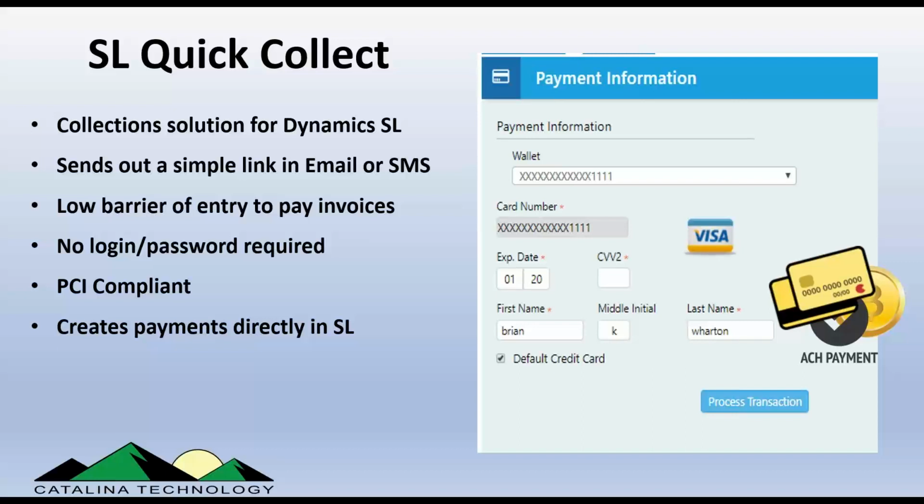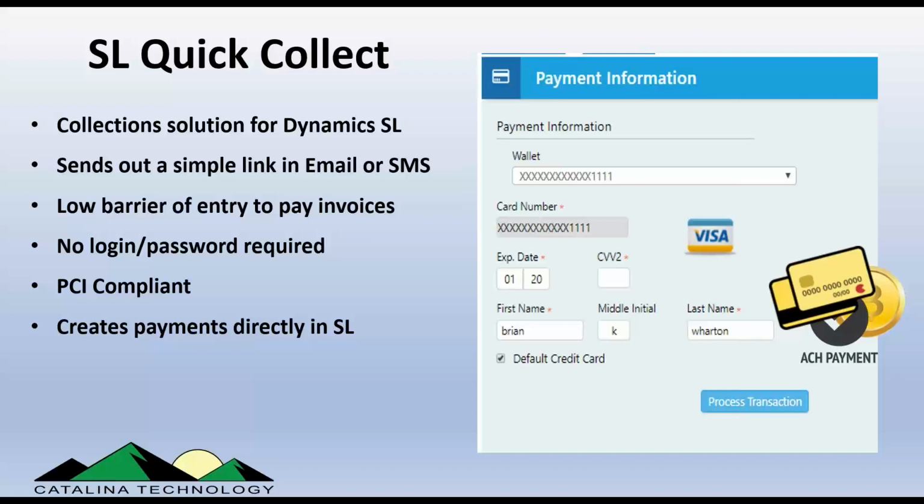It's also PCI compliant, which means that we minimize your PCI exposure by offloading that into a PCI compliant payment processing solution, so that you don't have to worry about that. You never have any kind of exposure to credit cards or bank information or any of that type of stuff.